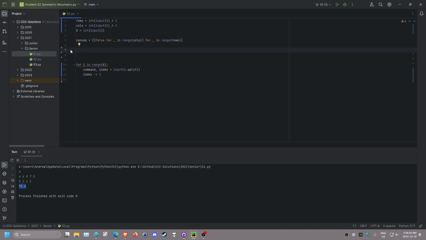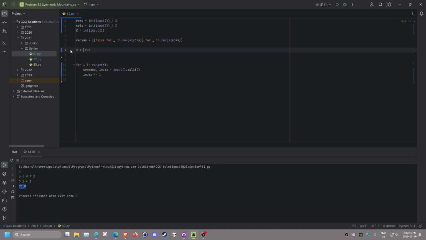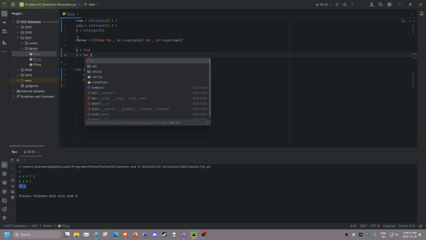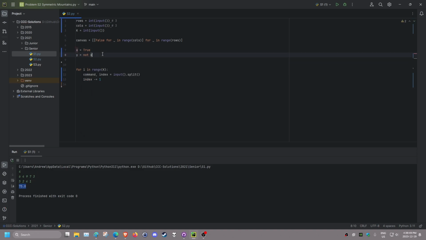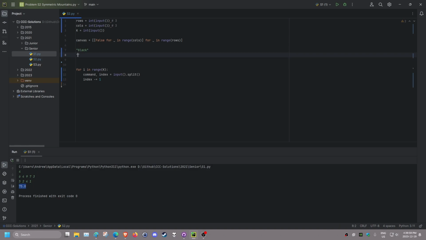We can set a variable equal to true, and then set another variable equal to not true, or not x. Now, what is not true? That is equal to false.